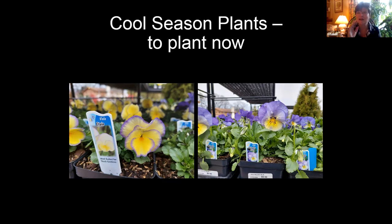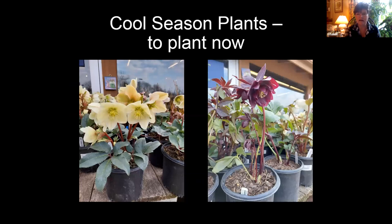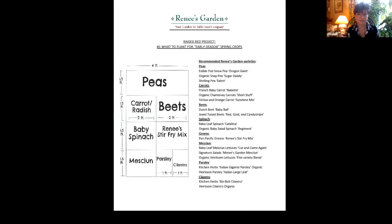But back to the topic, cool season plants, plant them right now. Here's how the hellebores were set up. Just beautiful varieties. And I love that dark burgundy. And then this is the Ivory Prince right there. And then these are the double primroses. They look like little miniature roses, and it's a beautiful plant that also has the potential of coming back every season.